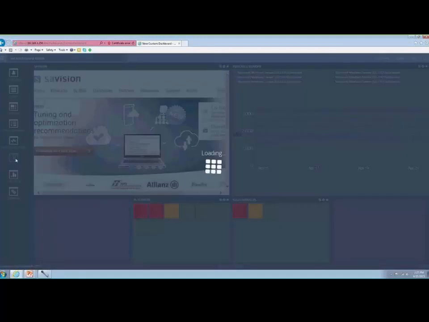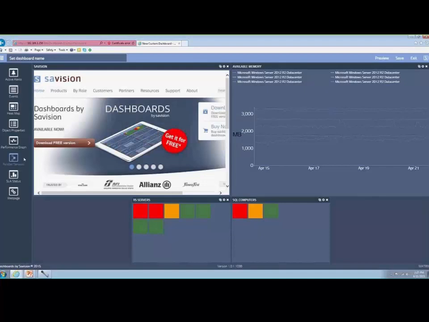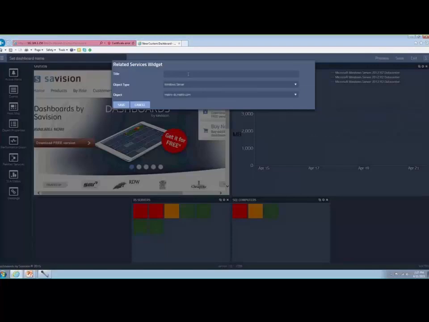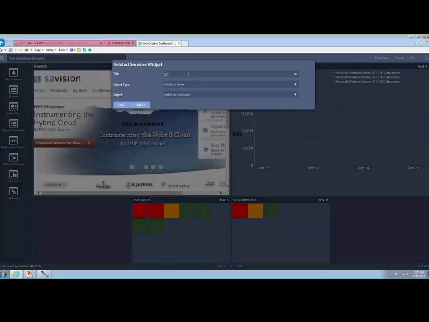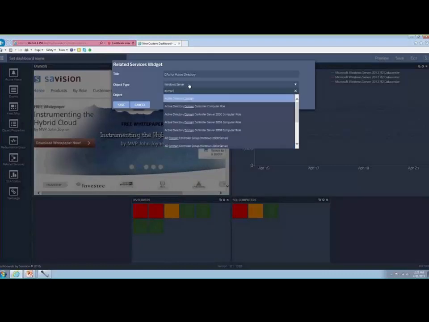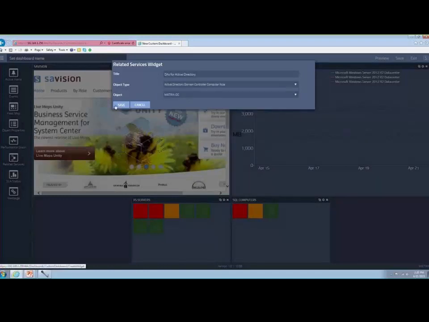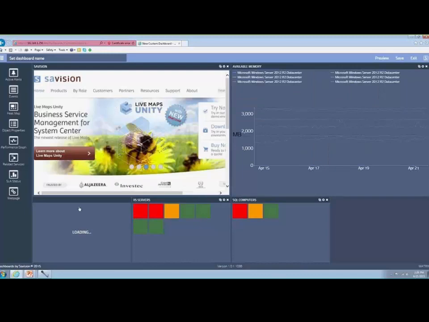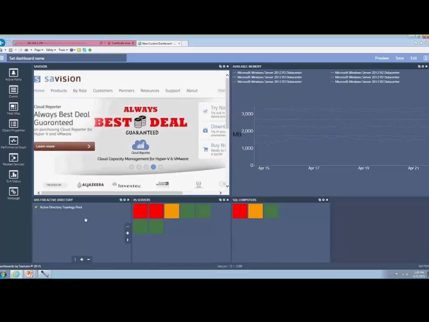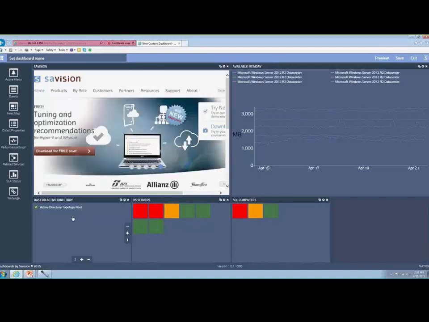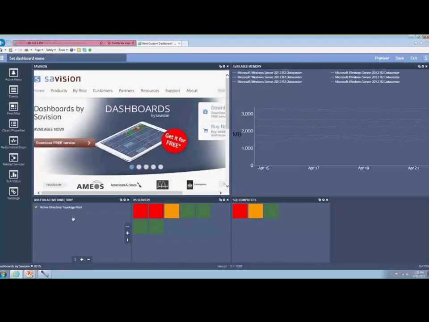We'll just do Active Directory. I think I can find the main controller in here. And we'll just add that. And we can see that that particular domain controller is, again, part of our Active Directory distributed application. So again, as you're building your custom dashboards, you can put in objects and you can see what services they participate in. So that when you're troubleshooting, when there's a problem with whatever it is that's on your dashboard, you can know the actual impact on the business.